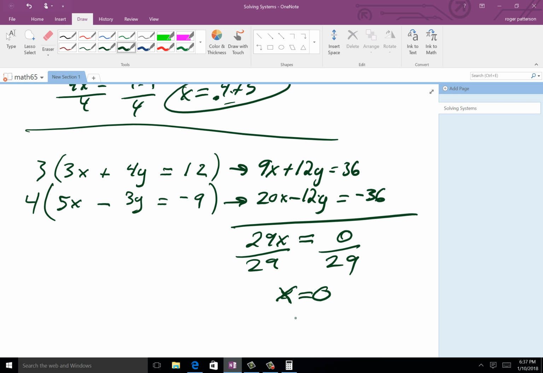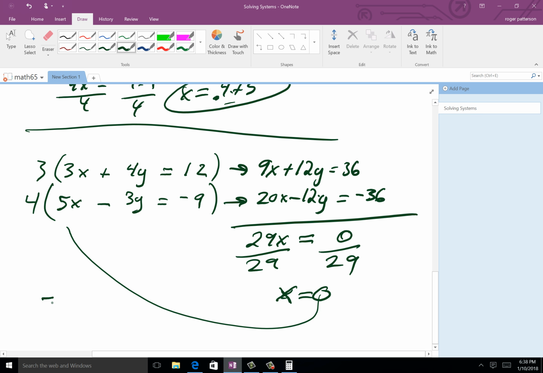Okay, so we got x equals 0. And now we just got to substitute that in. And now you have 4 choices. Here, here, here, or here. You can pick any one you want. Anybody have a preference which one they like? Bottom one? The bottom with the 5x? Okay. Again, it doesn't make much difference, so we'll put it in right there.